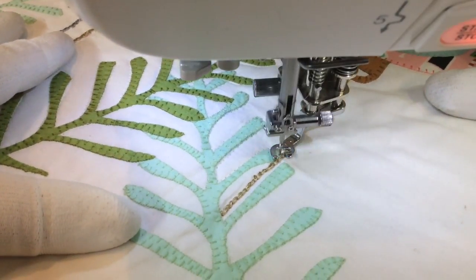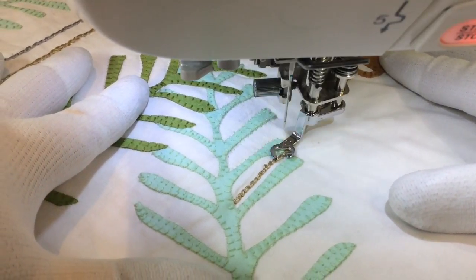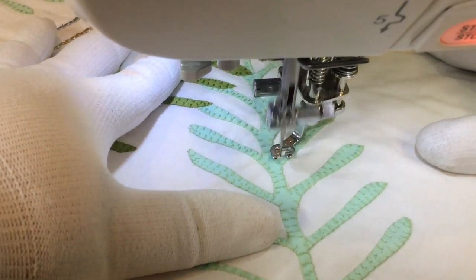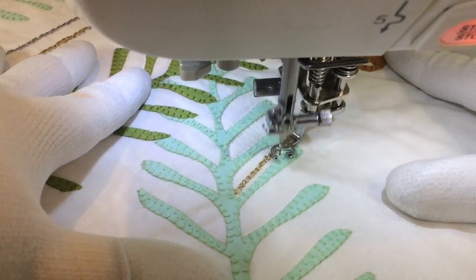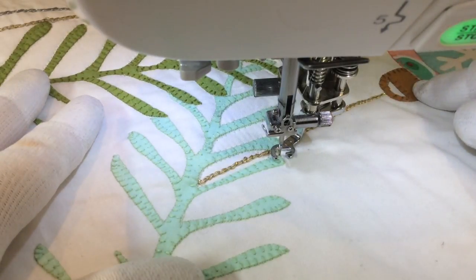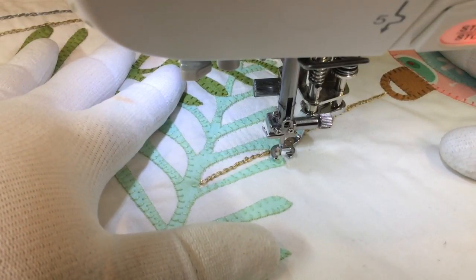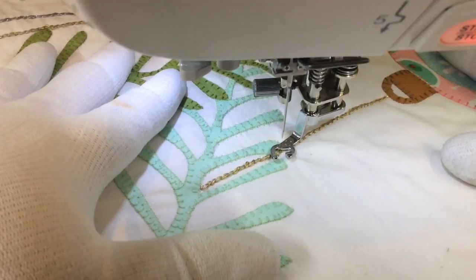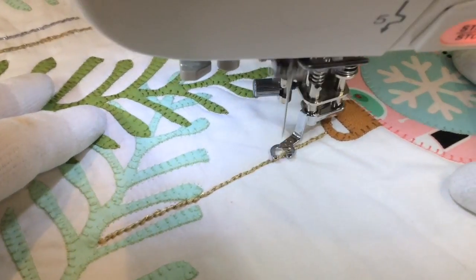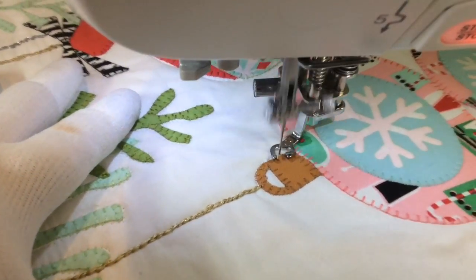I'm going very slow. I'm trying to pick up speed just because this is a project that I don't want to camp out on for too long — I want to get it done. It's a neat little project. I'm going to come back down this little gold thread that's already stitched and come around this last big ornament. I'm actually on the wrong side of it, so I'm just going to scootch right over here just one stitch length away and come back down and then around.